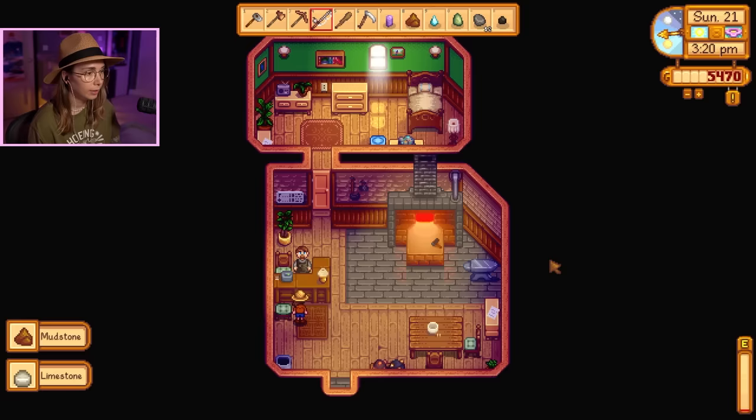161 stone. That's not that great. I thought I would have more by now. Hey, an omni-geode. Would you look at that? Buy the wooden sword. Is it better? God, they're so scary. Ah! That one hurt!